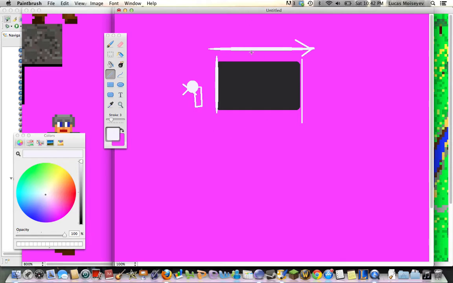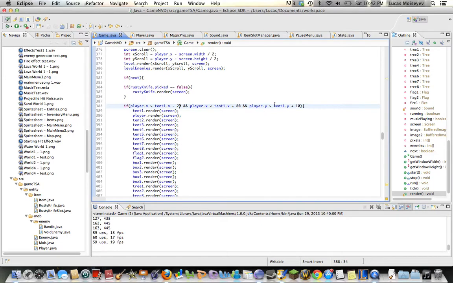This system should be enacted for this specific entity. Now we also check that player.y is greater than tent.y. Greater than because it means it's below, because in Java the y is inverted, so the greater y is, the lower it is, not the higher.